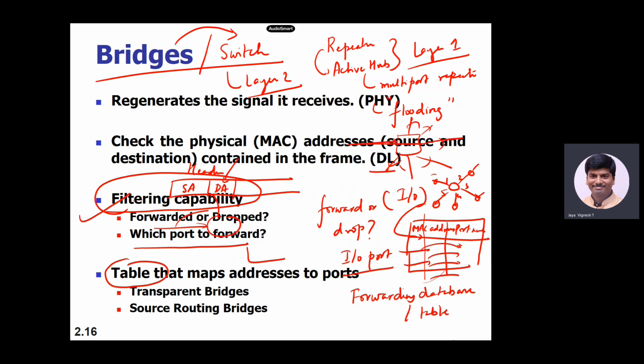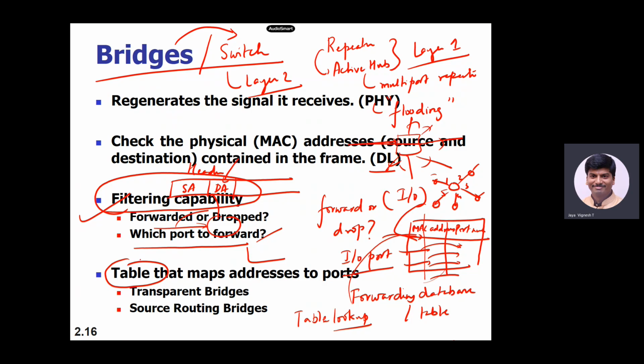So when I say the bridge can make an intelligent decision, what it is going to do is, when it receives a frame, look in the table and perform a table lookup. We will look at this with an example so that you understand it with clarity. Based on the information in the database, it's going to make an appropriate decision: whether it needs to forward, or which port to forward to, if it's forwarding.